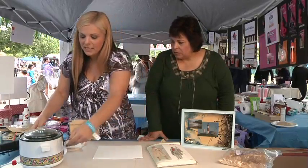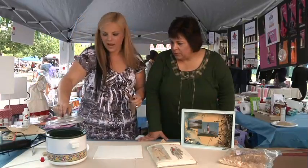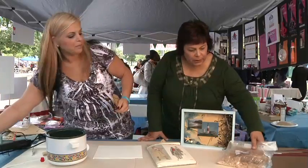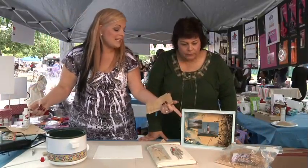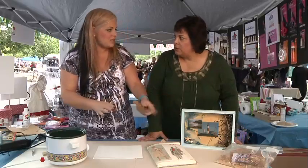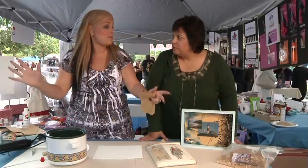And what I have in here is beeswax. I like to use natural beeswax as opposed to synthetic. You can just buy the big block of natural beeswax. Now, that block would take forever and a day to melt, and I like to use a crock pot. I'll leave it in there. It makes your studio smell awesome.